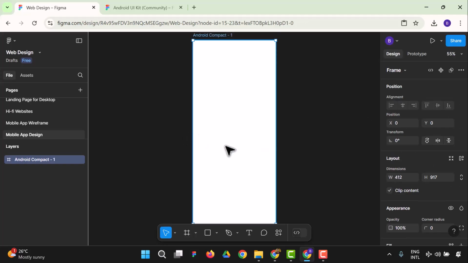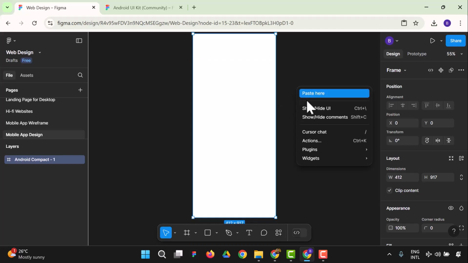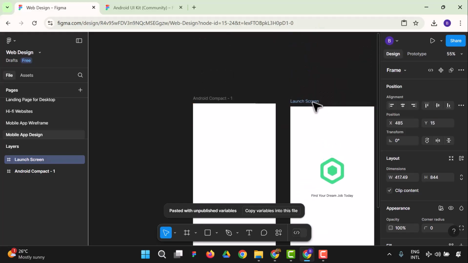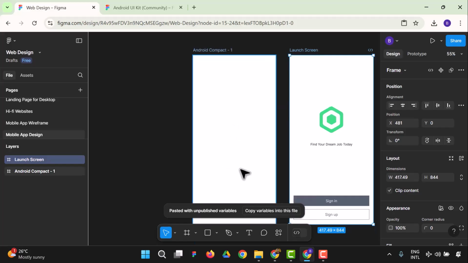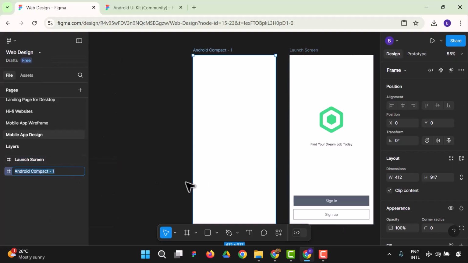Yes, we're going to have this, and let's see what we have right now. We're going to paste what we have from the wireframe. I'm going to paste it right here, but pasting it is not enough, just to see the guideline on how to go about our launch screen. So right now we have the mobile app design, and we're going to name this a splash screen. I'm going to build from here.